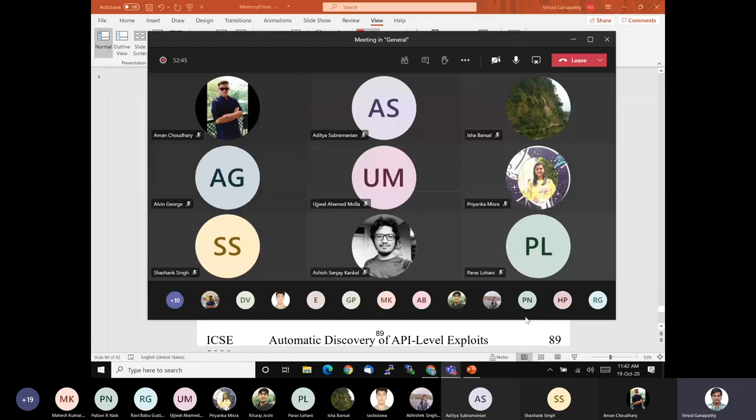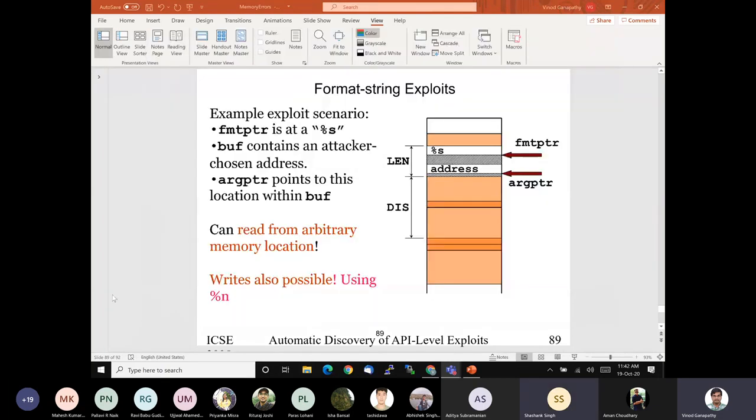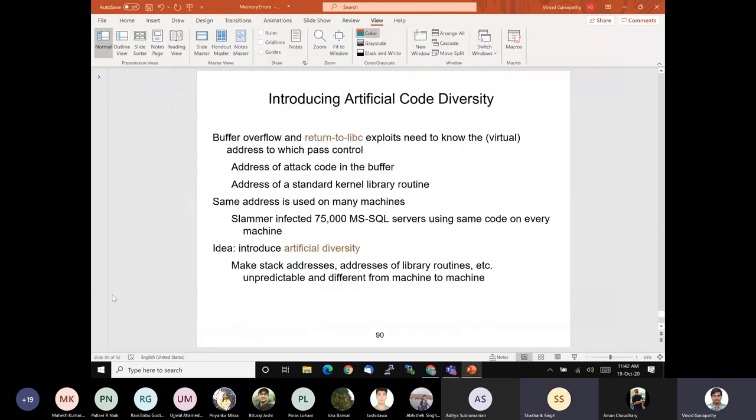In fact, can you bear with me a moment when I start talking about ASLR? That is coming right next, and then I will tell you how ASLR is programmed. If your question is not answered, then you can ask me again. Sure, sir. Okay, all right.